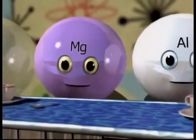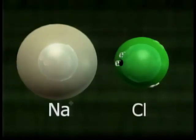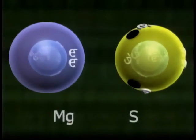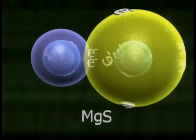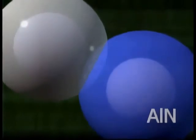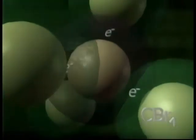You can see that chlorine could take electrons from any of the other atoms. When chlorine takes an electron of, say, sodium, it takes it completely. Each is left as an ion, and the bonds they form are ionic bonds. Sulfur is able to steal 2 electrons from magnesium, but this time it's not completely taken. Sulfur is a bit weaker, and magnesium is a bit stronger. And nitrogen can steal 3 electrons from aluminum. In this case, it is sharing, not stealing. The bond is mostly covalent, and only a little ionic. In the case of carbon and bromine, where they are almost evenly matched, the electrons are shared almost evenly. This is a covalent bond.